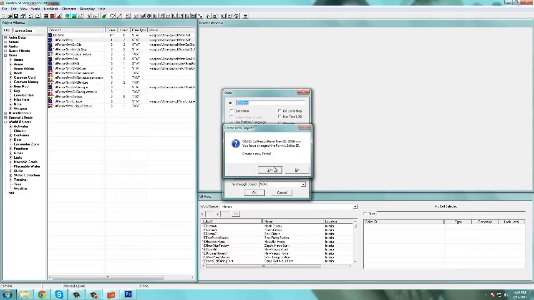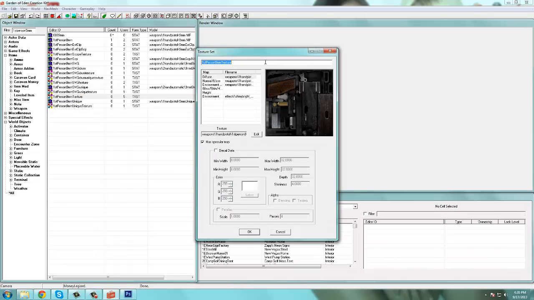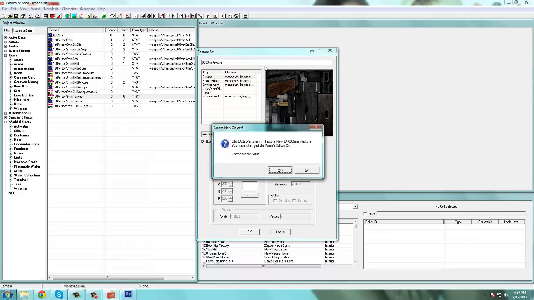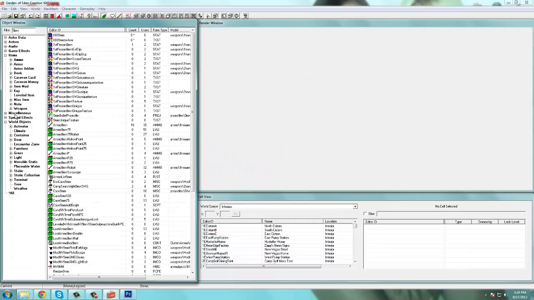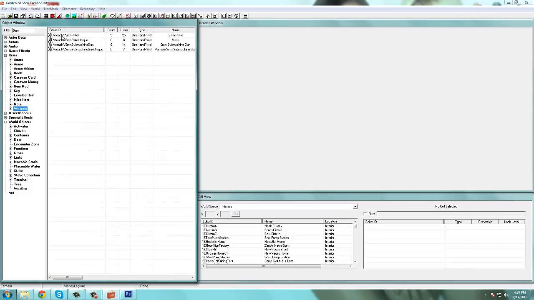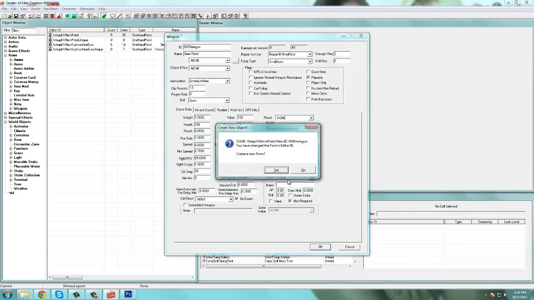Click OK, and yes. And same with the 9mm texture, the texture of your guns, first person 9mm texture. Double click on that, give it a unique ID, 000 9mm texture, and enter, OK. And then you want to type in 9mm, and you want to click on the weapons, double click on that. And once it loads up, you want to give it another unique ID, so 000 9mm gun, and click OK.